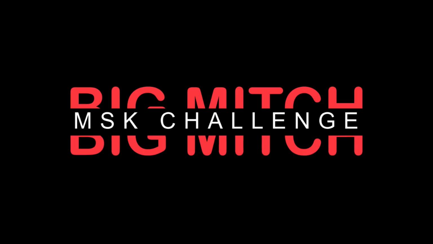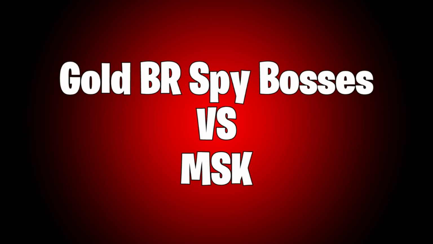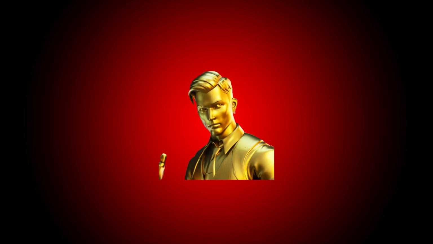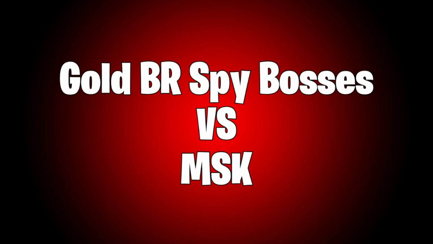Hey Mitch, I got a challenge for you. Oh no. What's going on, my dudes? My name is Mitch Robbs, and today we got a fun little video for you. Today we are going to be doing all gold minute battle royale bosses. So we have gold Meowsels, gold Brutus, gold Midas, and gold Tientina with us today. We're going to be completing the Mythic Storm King fight with just those BR bosses, and we're going to show them how it's done from BR as well as bringing them in to save the world.